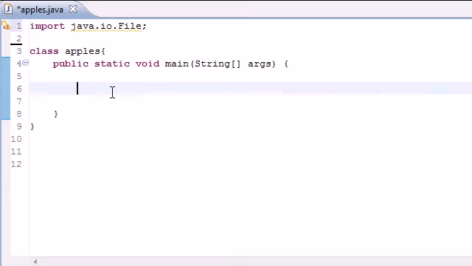Right now what we're going to be doing is testing whether a file exists on our computer, and this is useful for things like if you're creating a program to make a file for the first time. If it already exists, you don't want to create one again, or else it's going to delete it. So you want to see if it's there first, and if it's there, you can write to it. If it's not there, then you can create it.